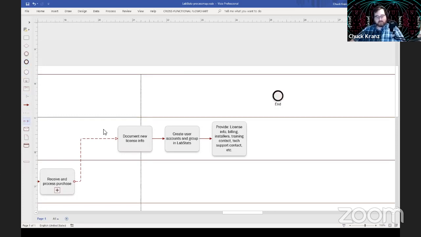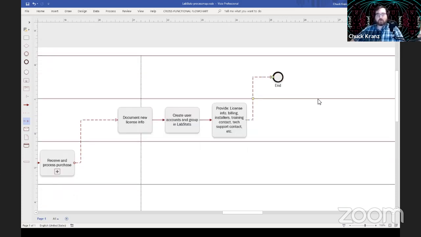The customer has their information. They're good to go at this point. Anything else from here on would be a new process. So if they contact me and say, hey, Chuck, this isn't working, that would be a new process. That would be a LabStats trouble ticket. Or, hey, Chuck, we can't get this computer to work with LabStats remote. That would be another trouble ticket. So a separate and new process map that I would create.